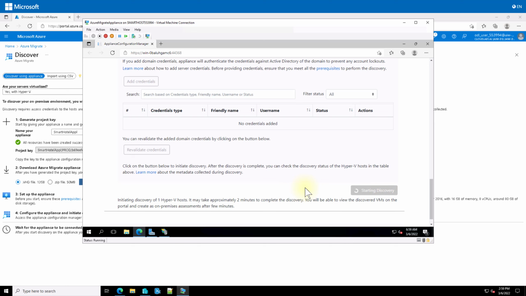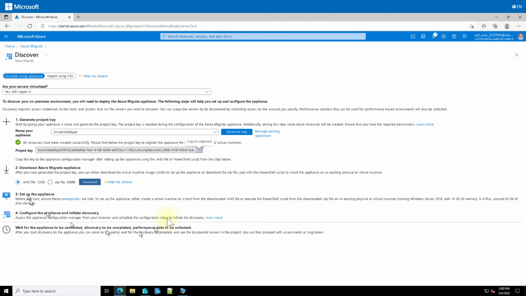Right now, the appliance is trying to connect to the Hyper-V host to take the information, and at the same time it's trying to configure the connection and send the data to Azure Migrate to have this information inside the Azure Migrate solution. So we just need to wait until this process is done.